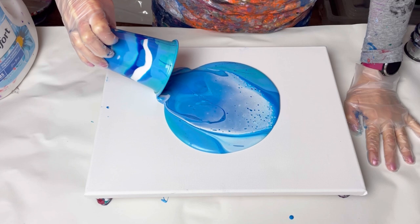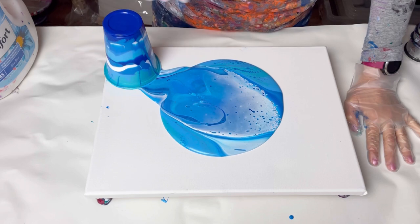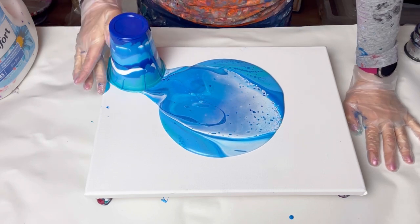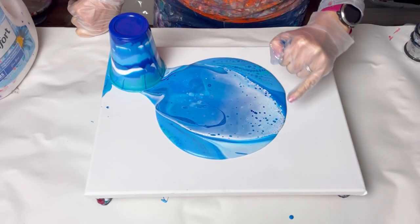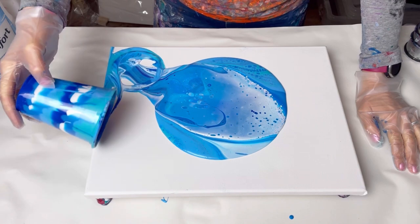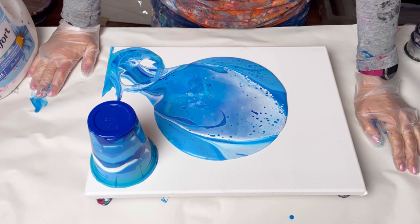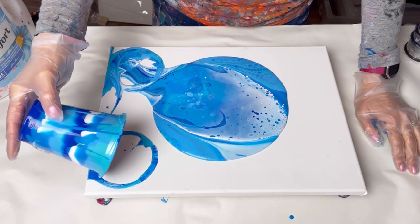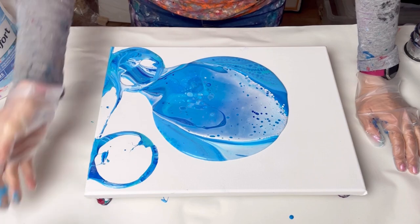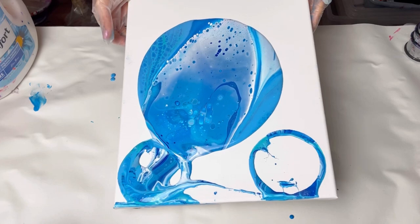Wow, what fab colours. And then I'm just going to let that drain. I'll be tilting this off, but it's good if you've got any extra just to wet the canvas with. So the white is really reactive there. I've got some really pretty white cells there. Right, my aim for this is to tilt first, then torch, because I think I'd rather have smaller cells in this to create a little bit more detail, and then torch afterwards. So lots of air bubbles in it at the moment.